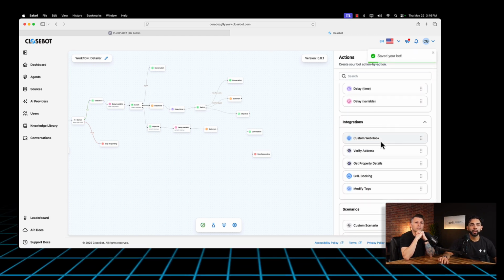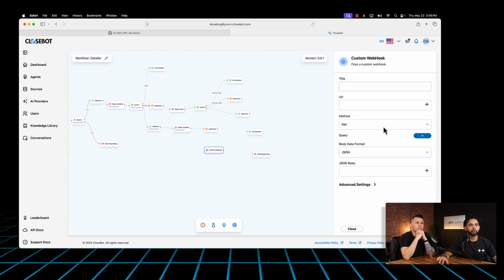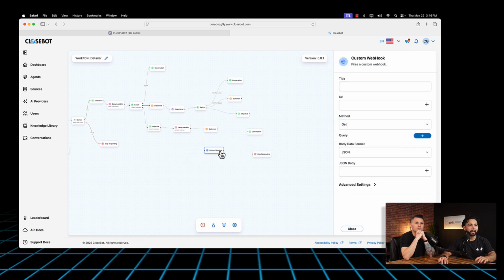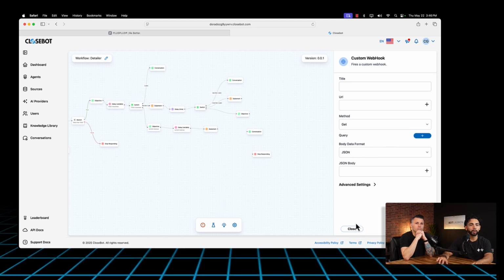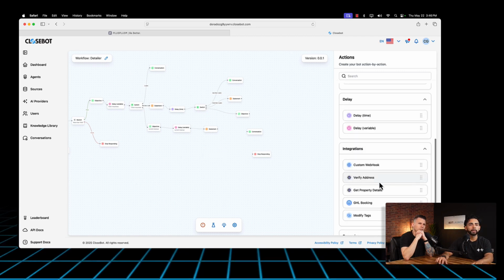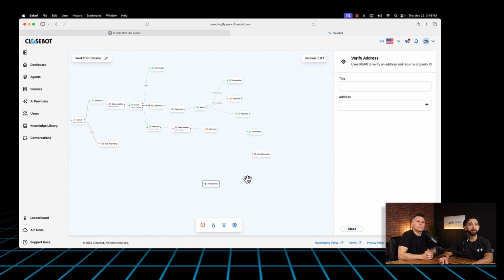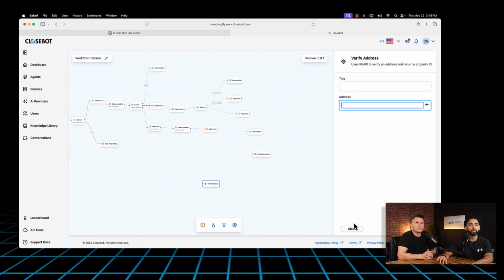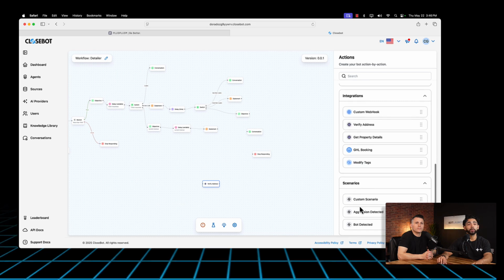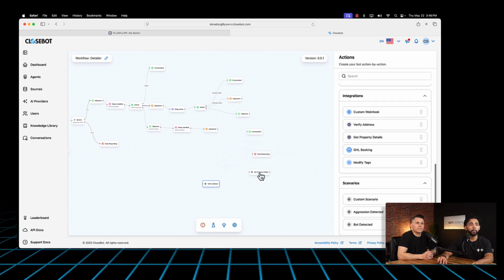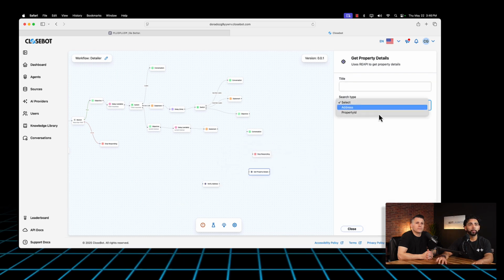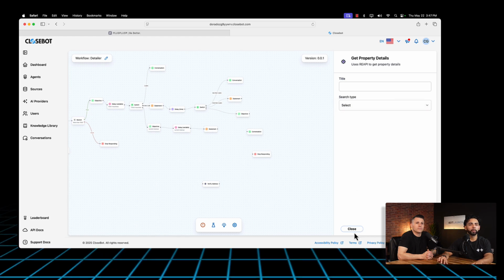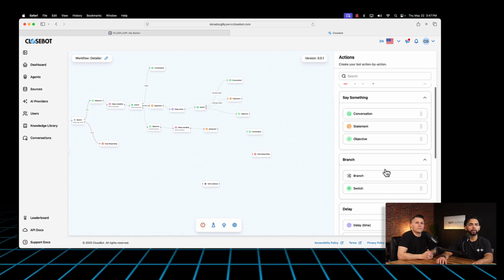And so a lot of new things. Here are some other integrations you can look at if you wanted to add a custom webhook to get information, to post information, etc. We won't break down any of that here. Obviously, I just want to show you what's inside of here. But new videos coming soon. Same thing for verifying address. If you want to verify the address, you can do that. They're doing some really cool things on the back end of V2. Property details: if you want to get specific property details, property address, property ID, you can do that as well.